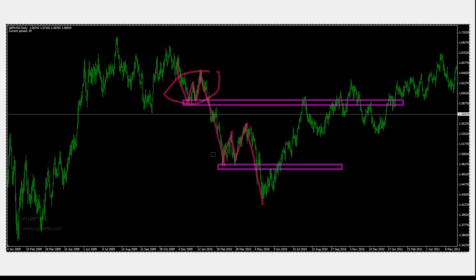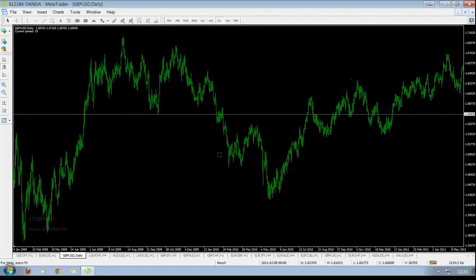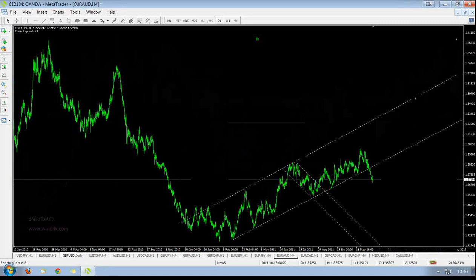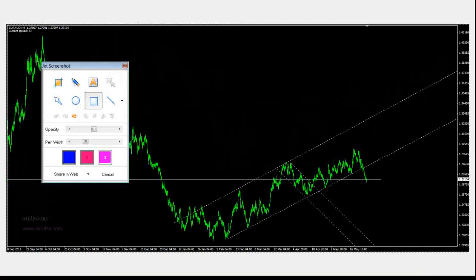Somewhere where we saw this structure most recently was on Euro AUD. All right, so here's our structure on Euro AUD. A strong fall, you get that double bottom with a little bit of a false break, and then the price ends up breaking down. And again, if we're looking at the price area that's been tested, that support has turned to resistance, but the price critically pulled back to that area, right?